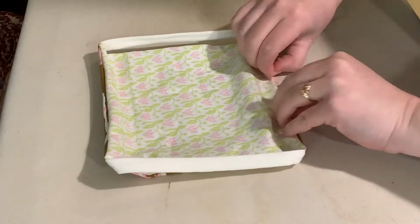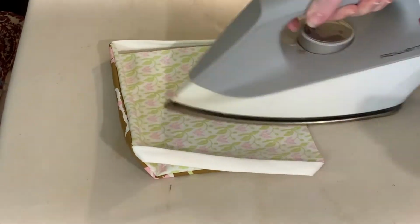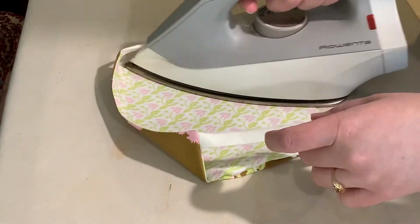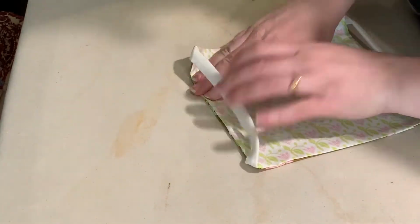Next, you're going to want to press the masks, so I'm pressing all of the seams first, being careful to make sure that both sides are even and they don't overlap on each other. I'm also being careful to press that opening closed and making sure that no fabric is sticking out.